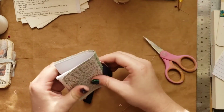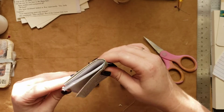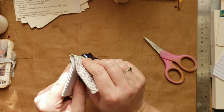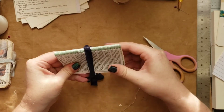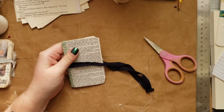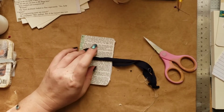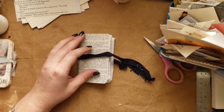Okay. Oh, I sewed that one a little off, I think. But also, I haven't really pushed this down or made it be in its place for very long. Okay, so let's grab another something to put on the front of this one.